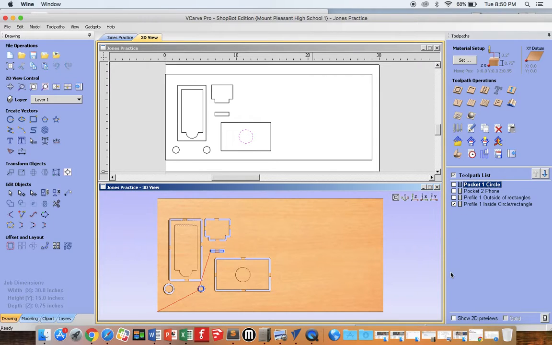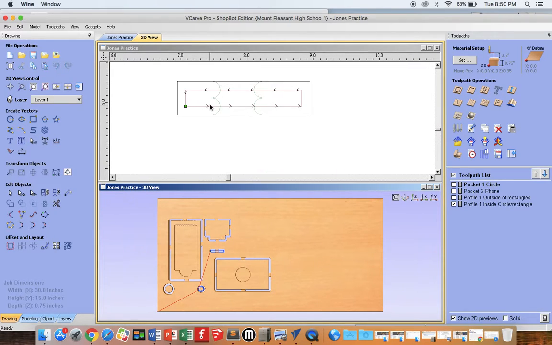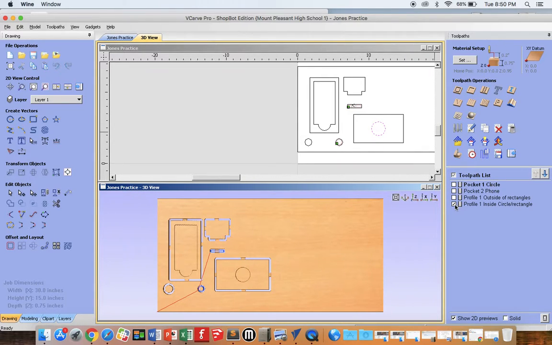The other thing that's important is understanding the 2D previews. If you check this box, now look at your 2D view. If I were to zoom in, you can see pink lines with arrows on them. That is the direction and the path that the shopbot bit is going to take. Again, if I zoom out, I can select another one.